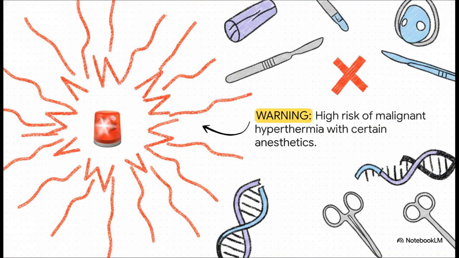And notice the red siren here. This alerts us to a really critical clinical warning. If these pediatric patients ever need to go under for surgery, they carry a severe risk of malignant hyperthermia when they're exposed to certain anesthetic agents. This is an absolute do not miss for the surgical and anesthesia teams.